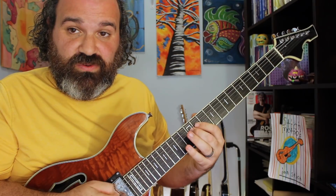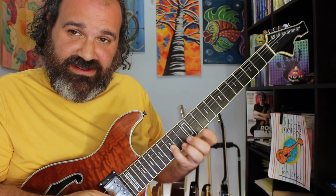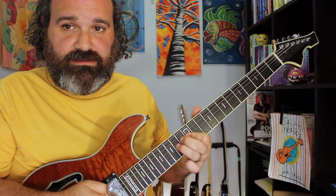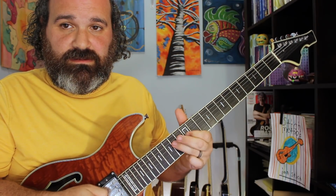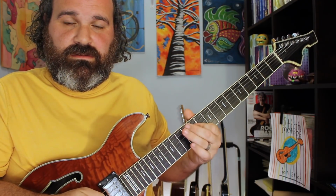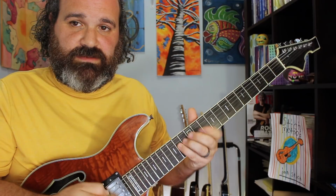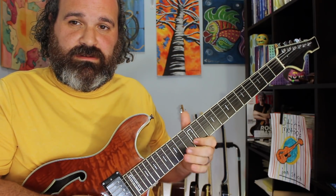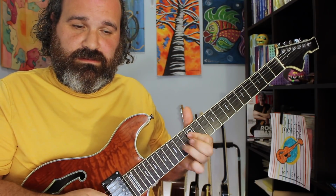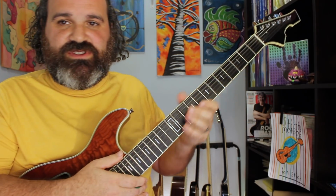I'll do it again. Follow that Dorian scale. To the flat 5. Okay. And then he's going to solo. So let's see if we can get this going here. That's a little trick of Trey that he does when he wants to build tension in his soloing with a little theme.